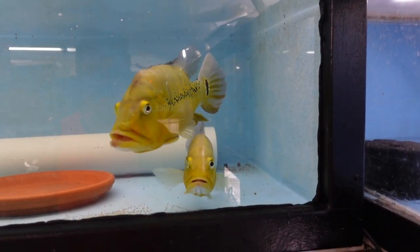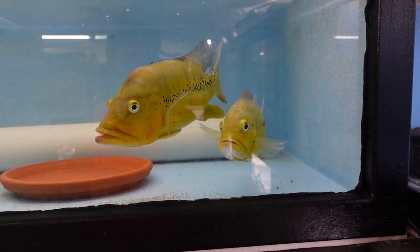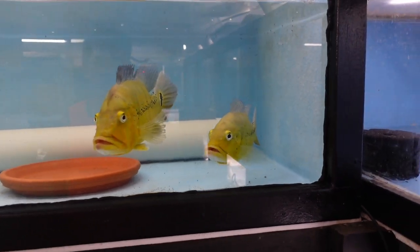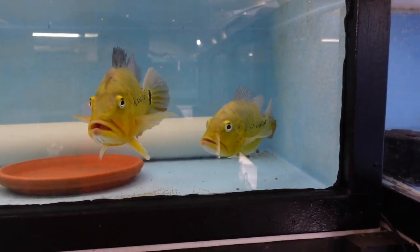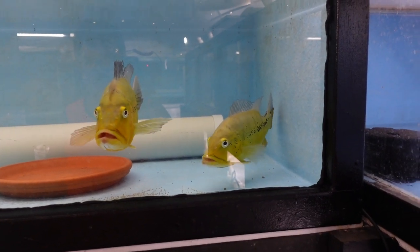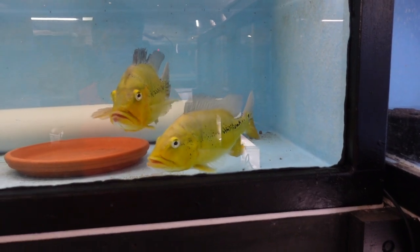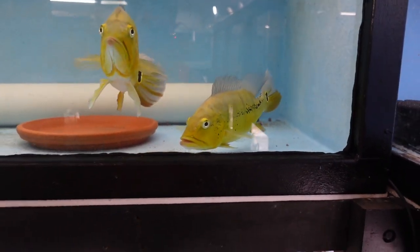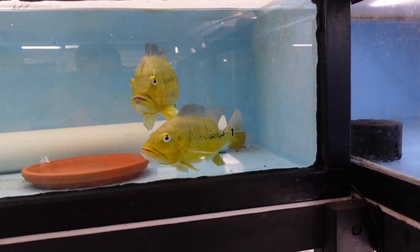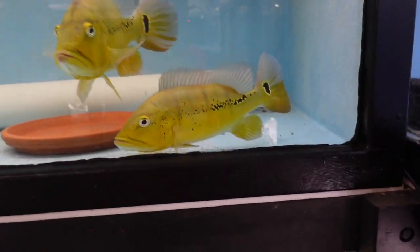I'm going to have to be very vigilant of the fry to see what comes out. This pair is more than likely related, and I'm guessing by how many zingu would have come into the country originally, they're probably a couple of generations related. I've got the history of the flower horns, so I know what to look out for with genetic issues. But fingers crossed they're fertile.